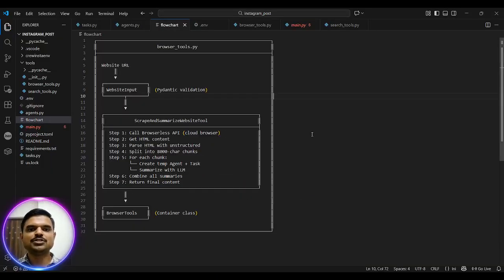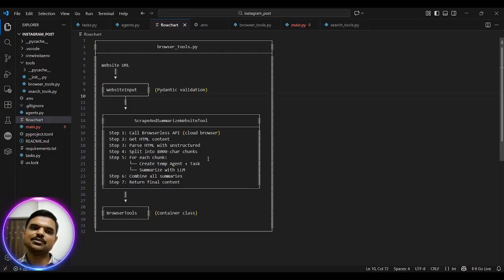So the short summary of this browser_tools.py is: the user will write down the URL link, and this is a pydantic validation. After that, once we write down a URL link and hit enter, then it will call the browserless API cloud server. It gets all the HTML content. It parses the HTML into unstructured data.